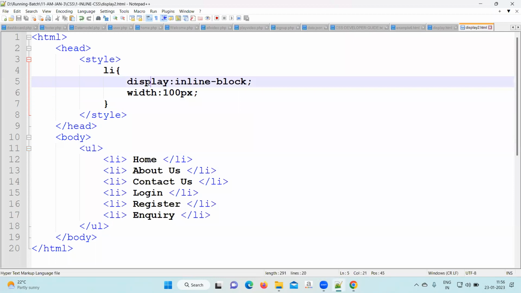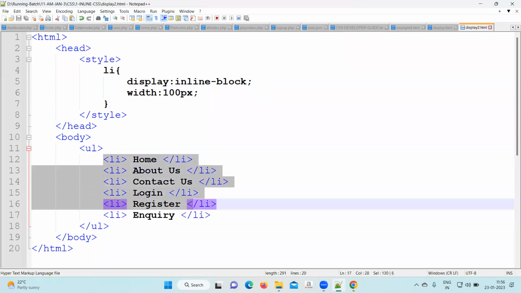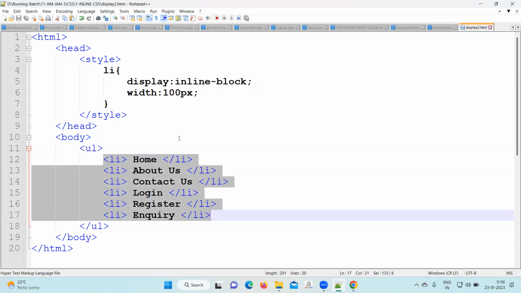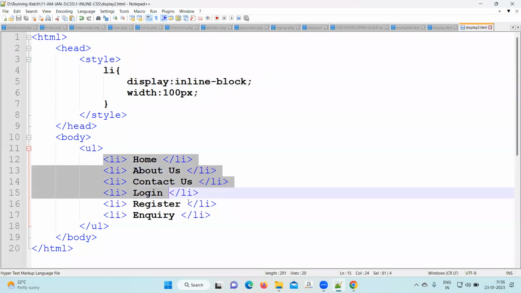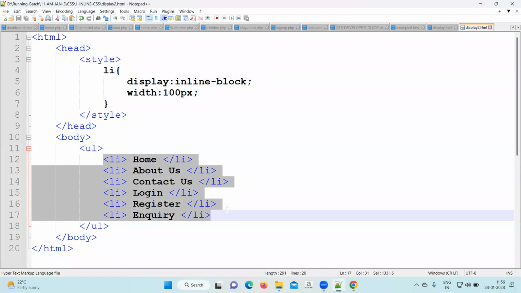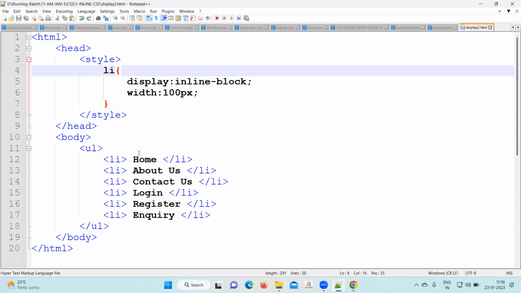But now in this page, display inline 1 time and width also 1 time and li is how many? 6 times. So this becomes CSS 1 time and the HTML many times. So this becomes a one to many. One to many. Correct? Yes. It is called one to many.